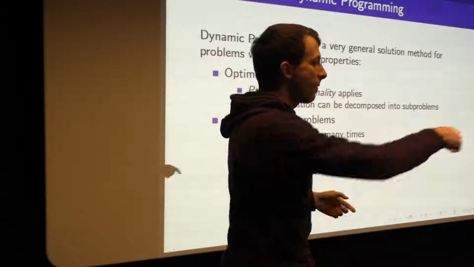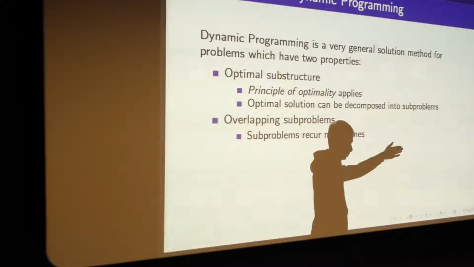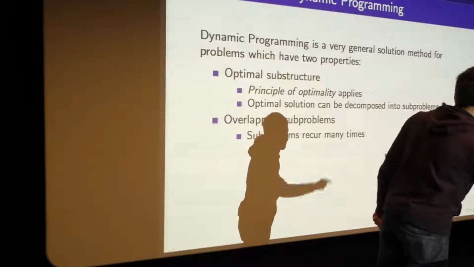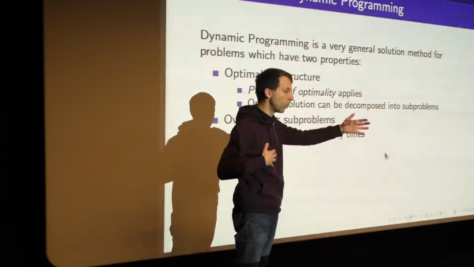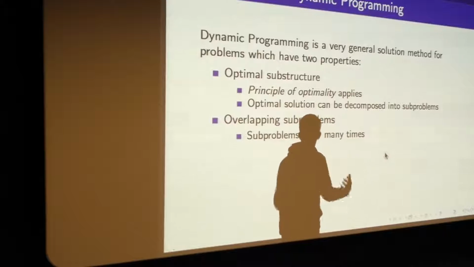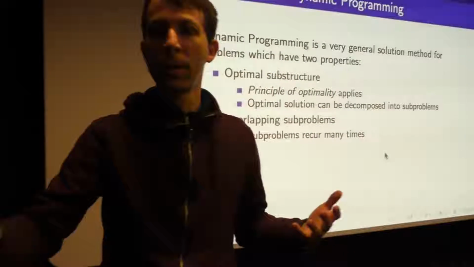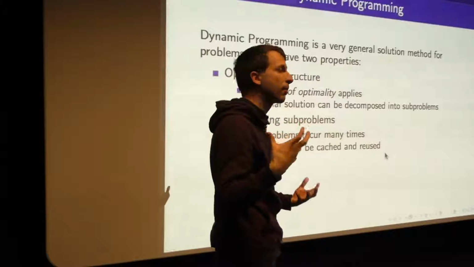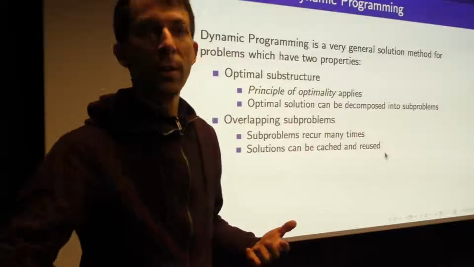In other words, if I break down the problem of getting to that wall into first of all going to the midpoint and then going to the wall, that also helps me solve... Now I've solved the subproblem of the shortest path from here to the wall. That also helps me solve the subproblem of how to get from here to the wall, because I can go to that same midpoint and then still get to the wall in the most efficient way. So the same subproblem has occurred for many higher level problems that I want to solve. So those subproblems recur many times, and that means we can cache our solutions to those subproblems and reuse them and get an overall efficient divide and conquer approach.